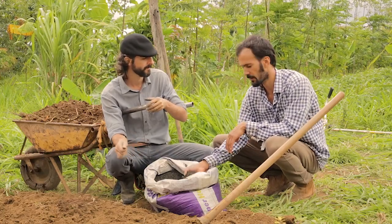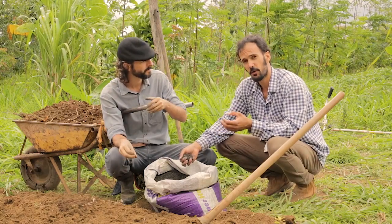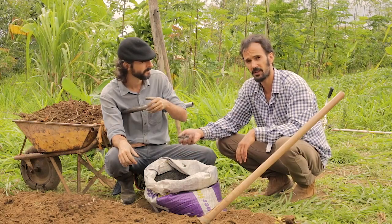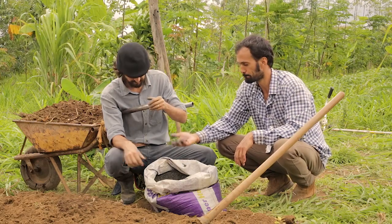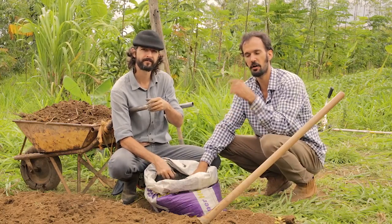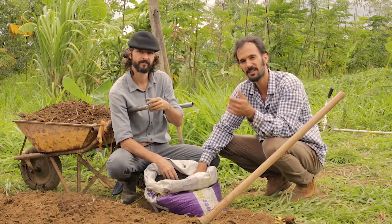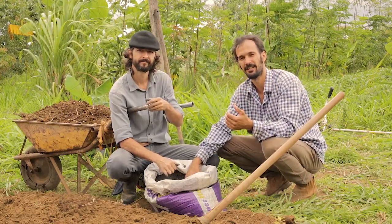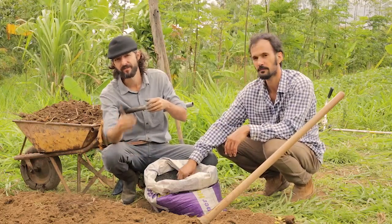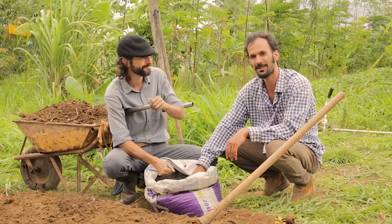To give you an idea of how much input we're using: every fertilizer amount depends on what your soil looks like, but we're using up to 5 tons of rock dust with sugarcane ashes and up to 100 cubic meters of manure the first time we plant an area. With agroforestry systems, the tendency is to use less and less over time — you might put 1 now, then 0.8, then 0.5 — every time using less manure and more internal organic matter.